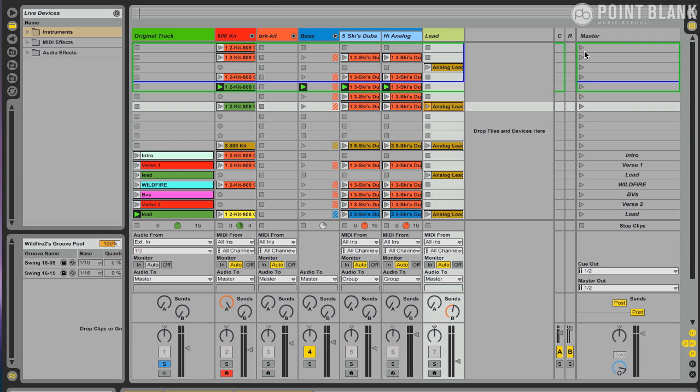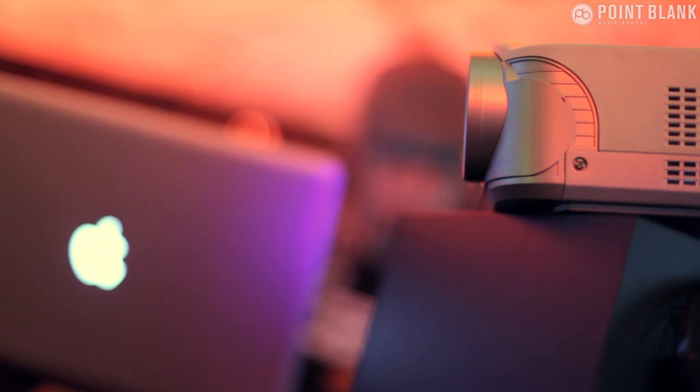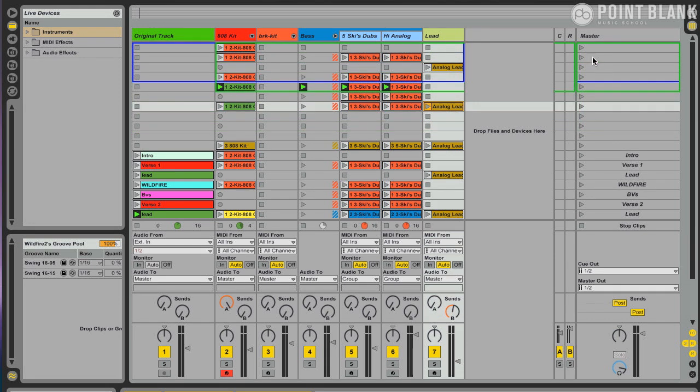And this is where it gets interesting, because we can start launching these using the APC 40. I'm not sure if you can see my APC 40 here, but you can scroll to show which area of the clips you want to look at.